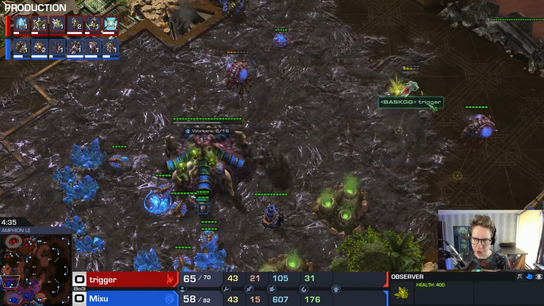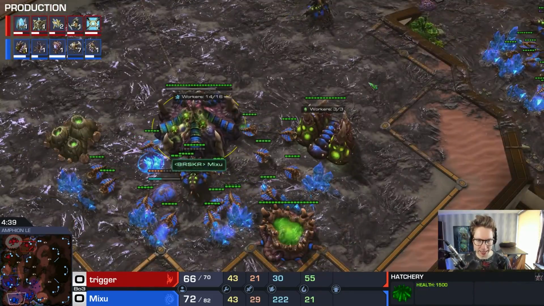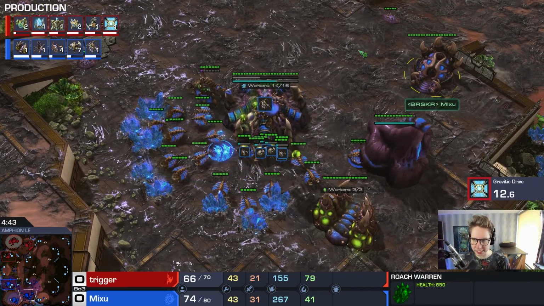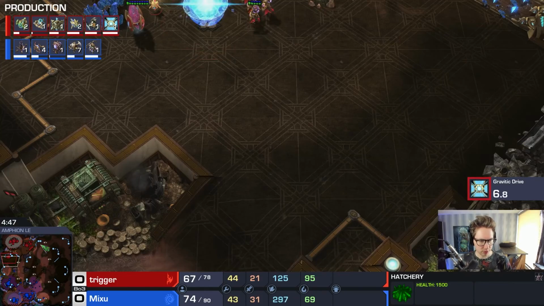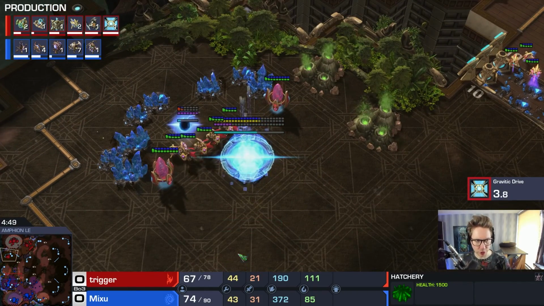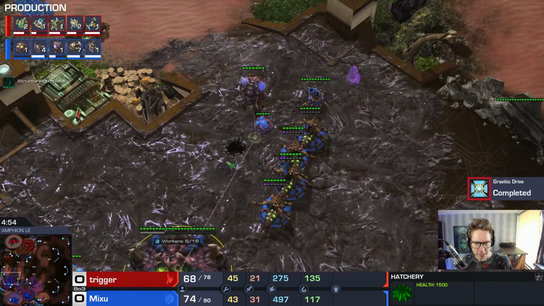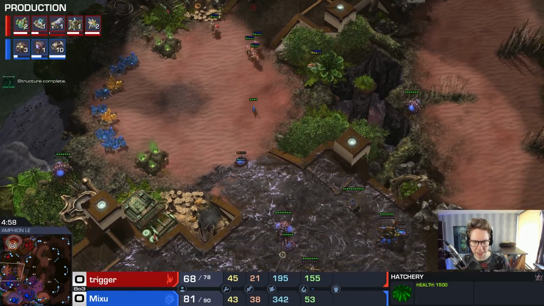And Mixu does have a Spore, actually spots that Observer, but we do not have a Lair in sight. Do we even have speed? No, we don't have link speed. It's just a Roach Warren. And Mixu has a third base, but only 40 workers, is making a bunch of units here. He does see the third. They are both aware of the fact that they are pretty close by with their third bases.